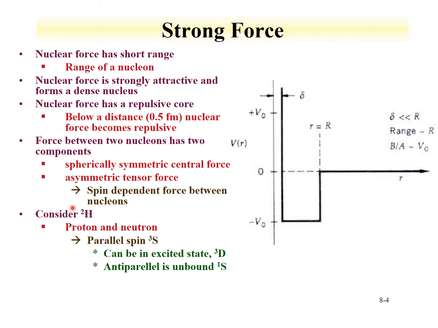If one considers a relatively simple nucleus, deuterium, it has a proton and a neutron. These can be parallel spin, so the spin of the neutron and the proton being up. It can also be anti-parallel in unbound states. So there's some spin properties here that are used to help describe the nucleus. And what we're going to see with the strong force is that the nucleons are considered the same. The charge is removed. So the proton and neutrons within the strong force are going to be treated as the same particles. Fundamentally, they're going to have spin differences.